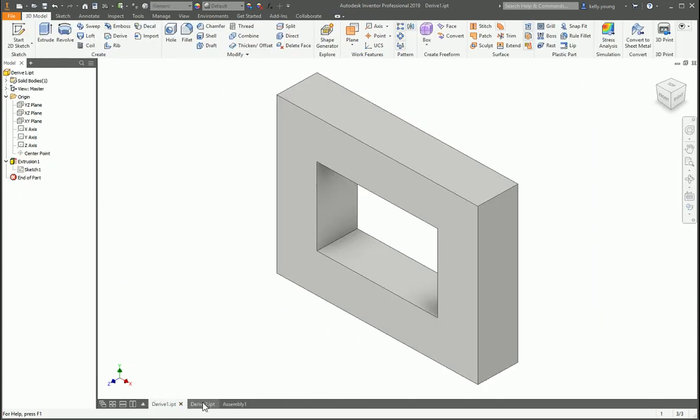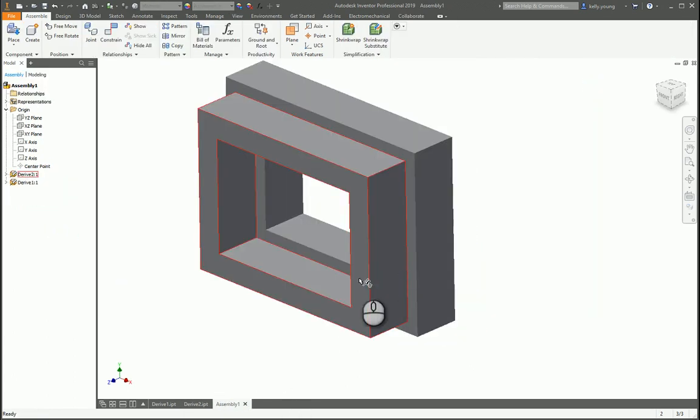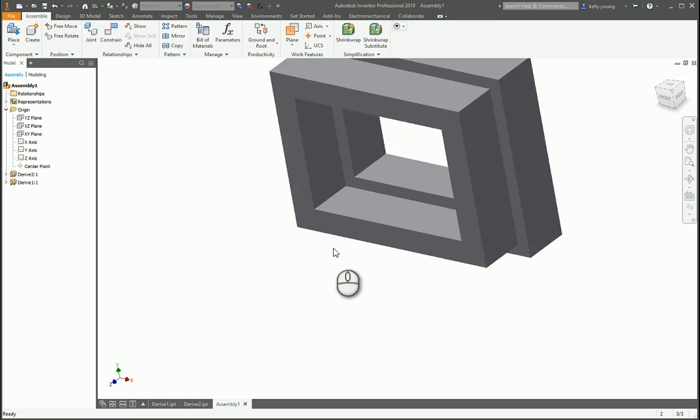So then you can come to your derive 2, turn visibility off of here, come back to your assembly. Now they're in line.